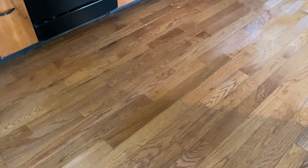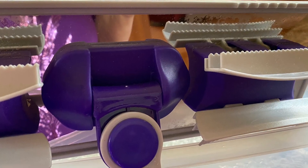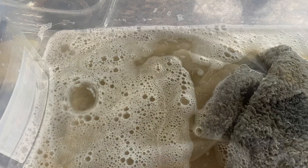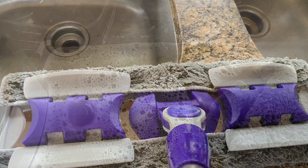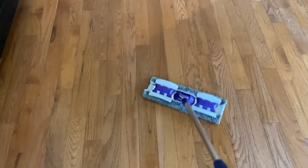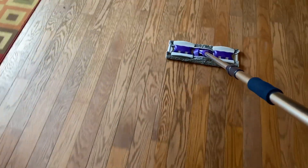I decided to show you my dirty mop cloth — it's pretty nasty. I unclipped it, put it back in the bucket, swished it around so it gets a little cleaner, then put it back on my mop to do some more floors. In just a few short minutes my floors are clean, my house smells wonderful, and it's done. I didn't have to wait for it to be perfect — it's just done.